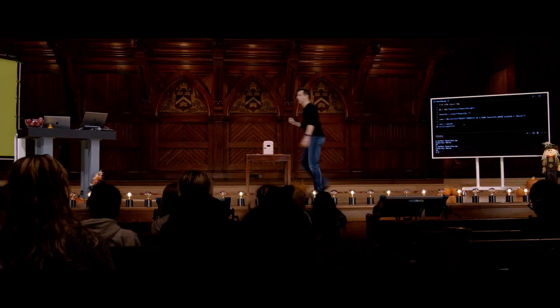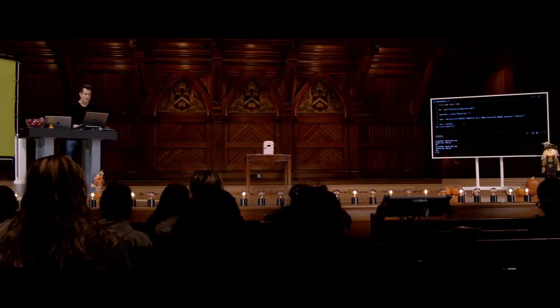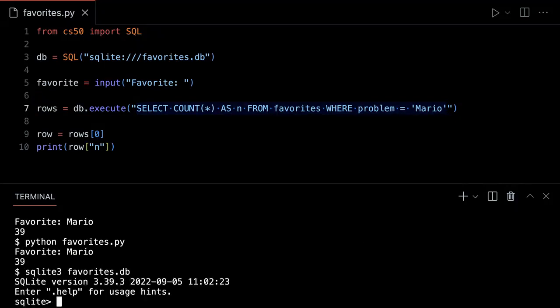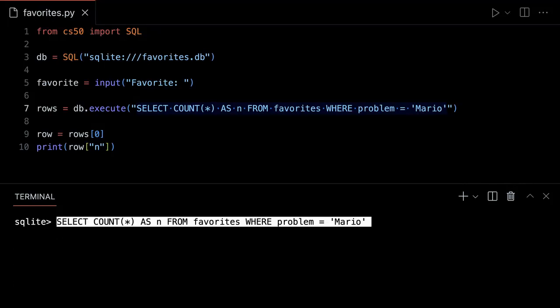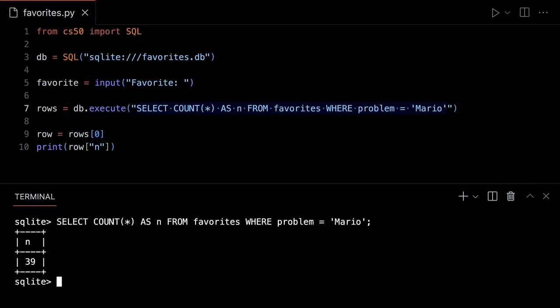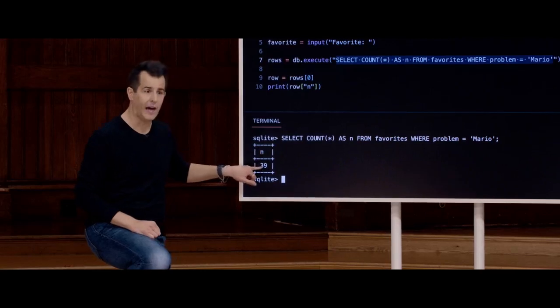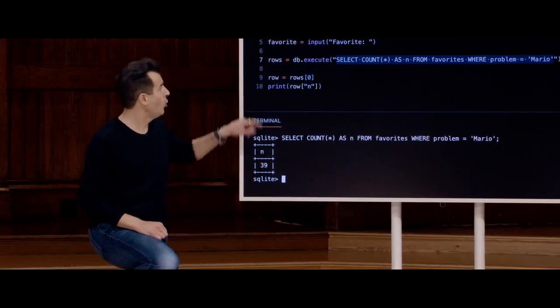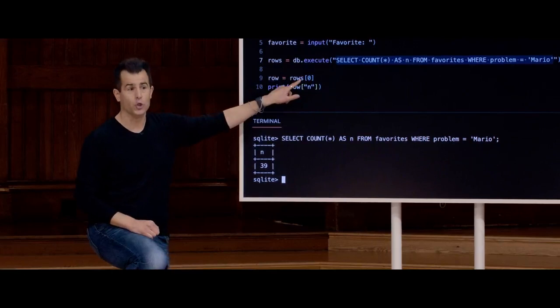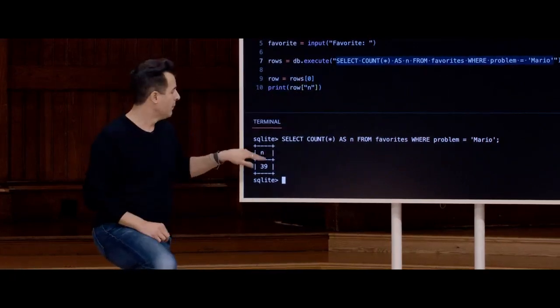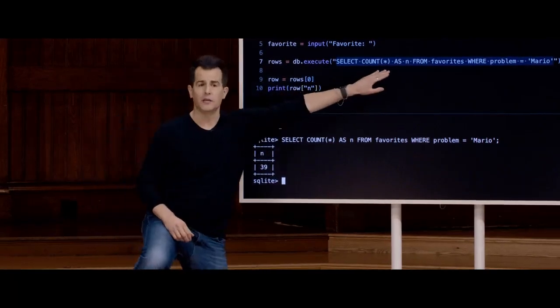It is identical to, let me do this. Let me highlight this whole line of text. Let me, in my terminal window, run SQLite 3 of favorites.db like we did before break. Let me just copy paste this query, enter. That's the table I got back earlier when we played with SQL manually. And so when I get back this table, here's the key, here's the value. And I only have one row, which is why I'm just blindly indexing into rows bracket 0, because I know there's always going to be an answer there. It's going to be 0 or 1 or more. But I know now it's going to be called n because of this here.